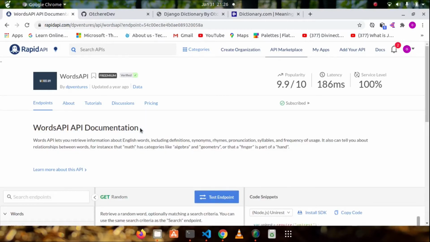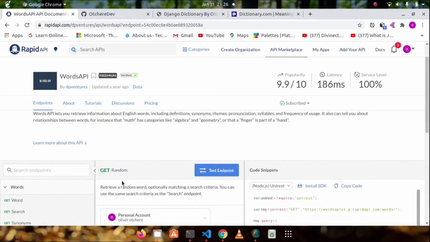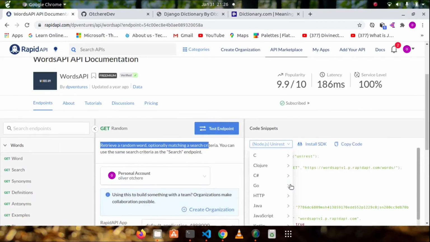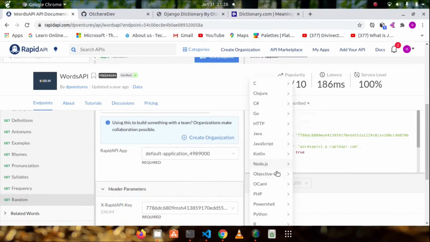Okay, so when you read the description of the endpoint, you can see that it retrieves a random word, optionally matching a criteria. You can use the same criteria as the search endpoint. Okay, so all that we need is it returns a random word with the definition. That's all we need. So let's take a look at the code snippet.